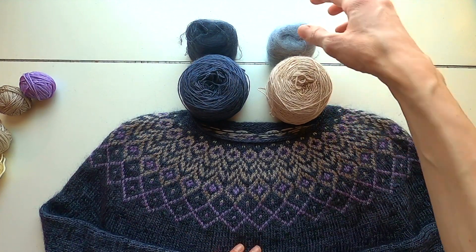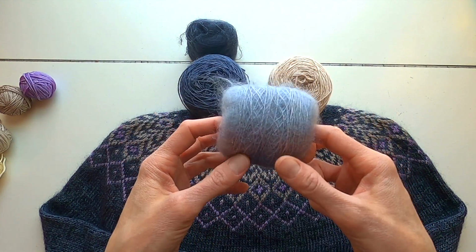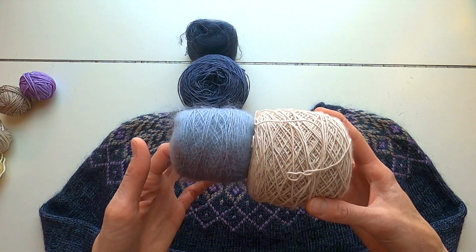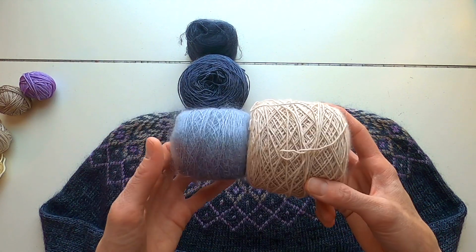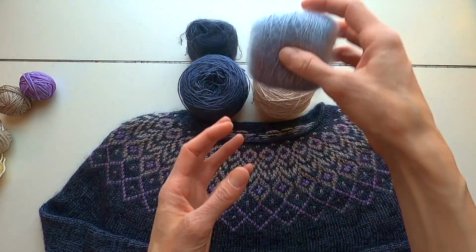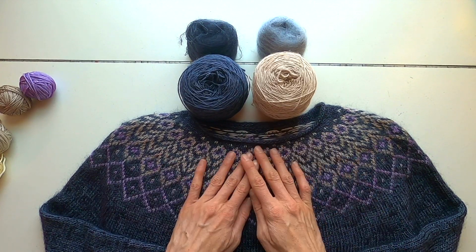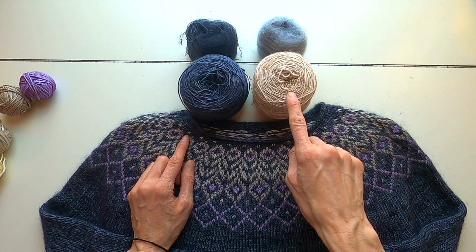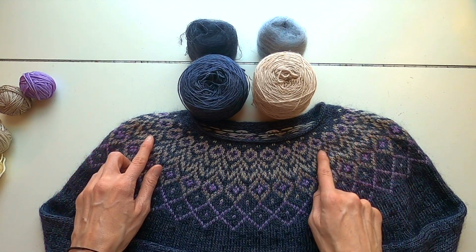With the light color, I actually ended up using this mohair, which looks a little bit purple. It looks a little bit gray. It looks like it would be a strange kind of color combination with this whiter kind of oatmeal color. But when you hold them together, yarns do strange things. And you can see that what it's actually accomplished is to just simply mute the lightness of the white just a little bit in this upper portion of the sweater.